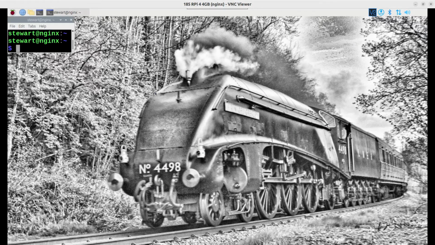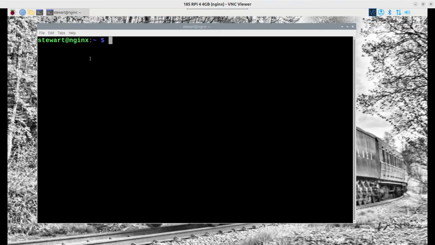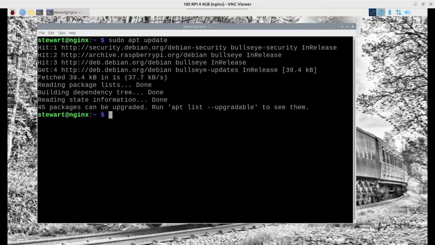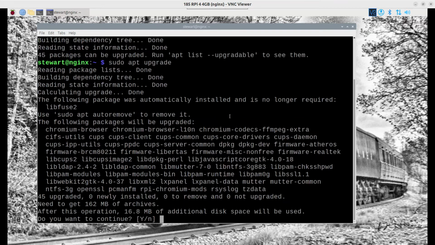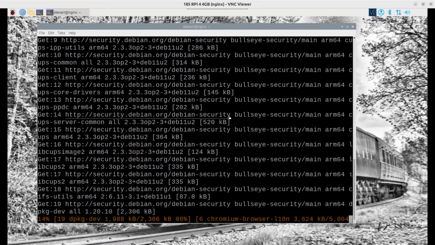On here, I'm going to start a terminal. I've got this quite large to make it easy to show the commands, but I will have to change the font size later. I'm going to do a quick update because I noticed that I've got some updates that are waiting, so I'm going to do an update and then an upgrade. And that's a useful thing to do before most installs. Whenever you want to install something new, make sure you're just up to the latest version.